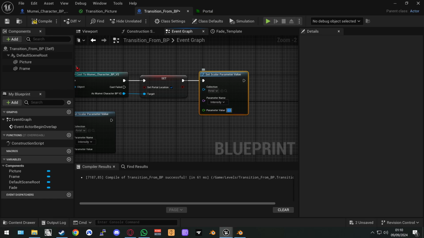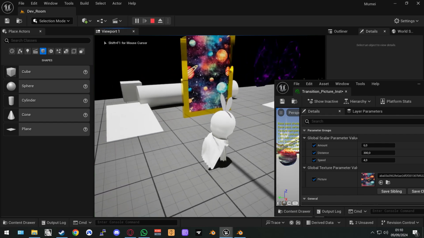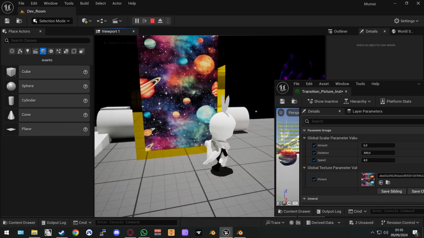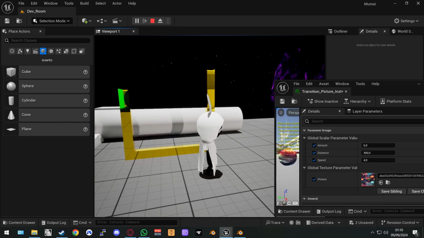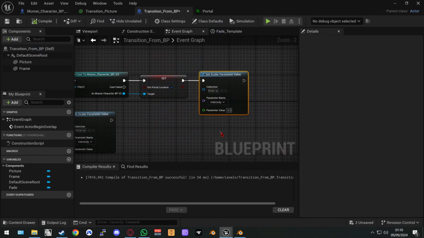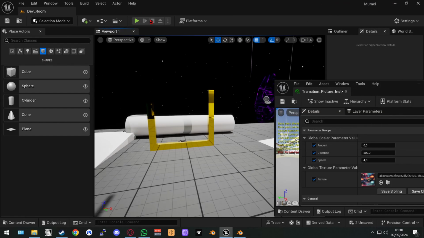We can demonstrate that for now. Okay, we haven't played around with it yet, but once I jump through it, wait until the timeline's finished, and plop, it just disappears. So whatever you want this value to be, so it actually works before you jump into the portal, you'll have to set it here as well. Because if we set it here, then the portal is going to be gone from the beginning. It's gone.